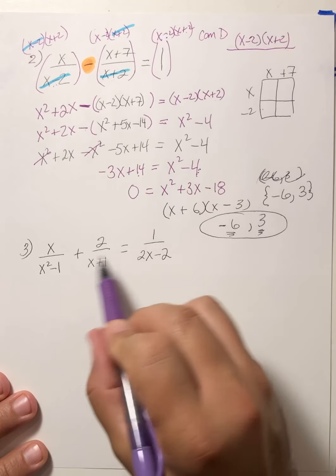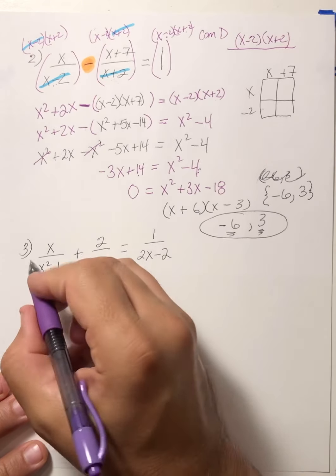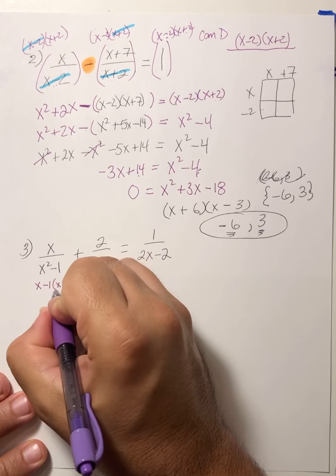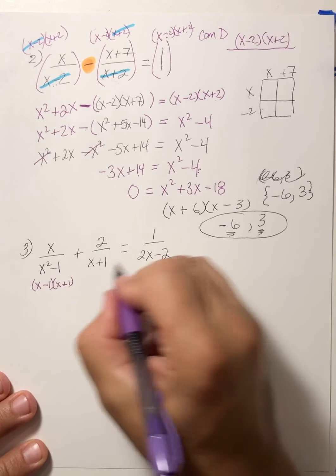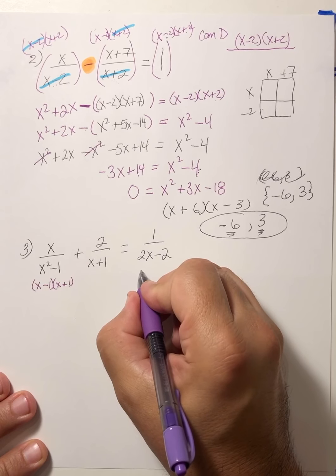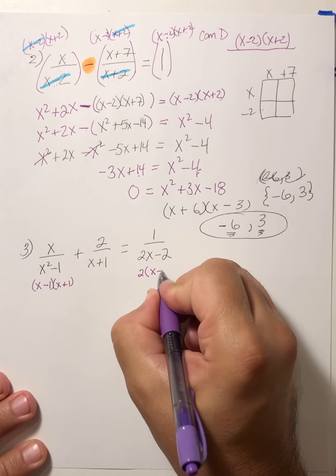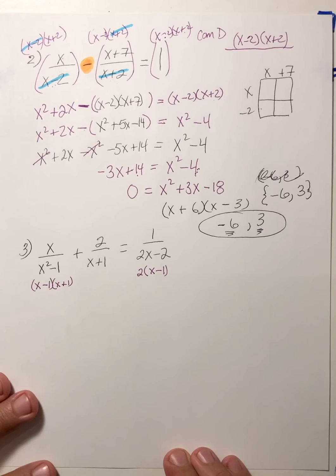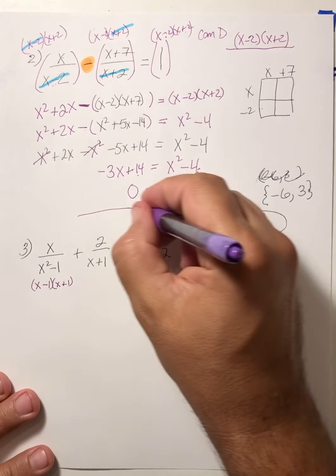We have to factor. Rule number 1, get your denominators in factored form. Oh, that's a nice, easy one to factor. X minus 1, x plus 1. That's already done. Here, oh, that's right, pull out a 2, x minus 1. All right, looks a little messy because there's a lot of stuff going on in the denominator. So I'm going to write it out over here.